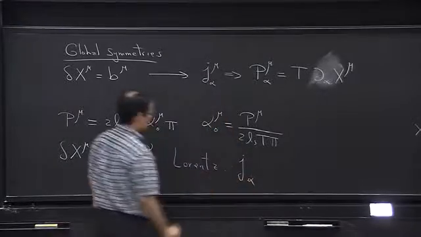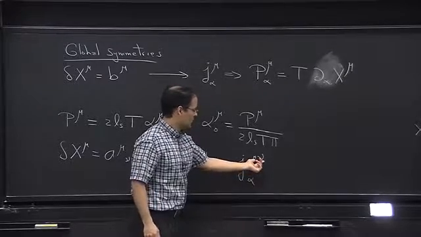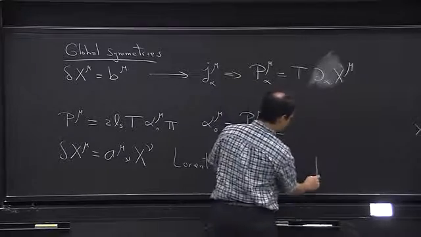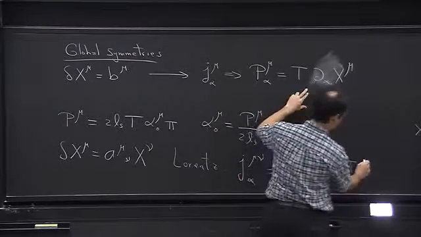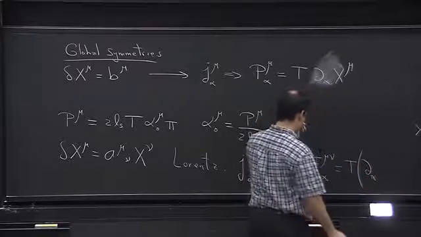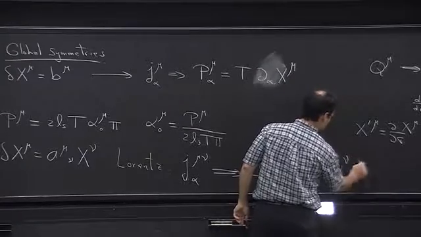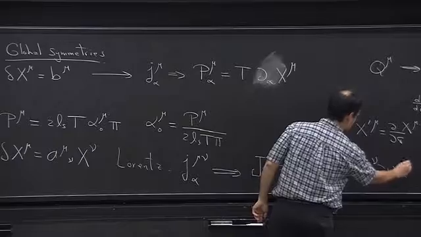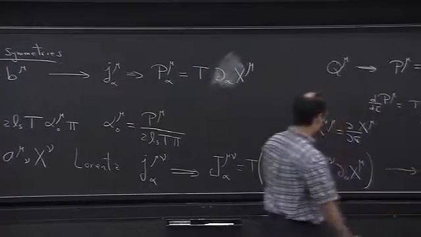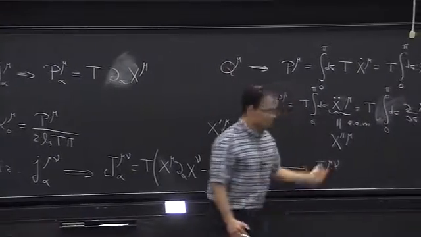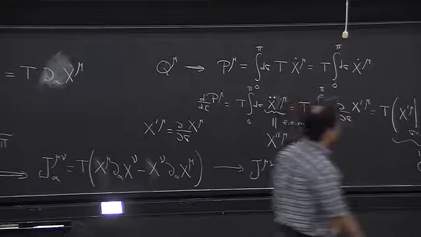Now, in this case, you will have many, many currents, right? They are actually labeled by two indices. Here it's natural to call them J mu nu. And you will find that they are given by something that looks like x mu del alpha x nu minus x nu del alpha x mu. Okay? And then following the same idea, you can compute the conserved charges. Now you see the interpretation of these ones. The interpretations of these ones are precisely the angular momentum charges in space-time, in the target space. Okay? Very good.